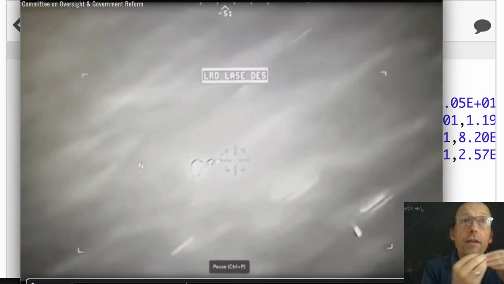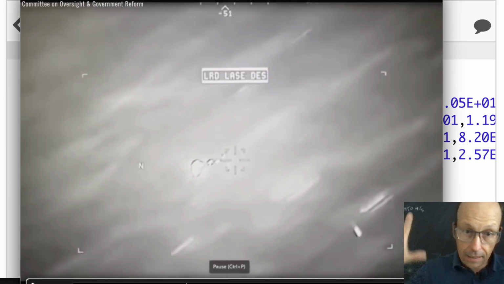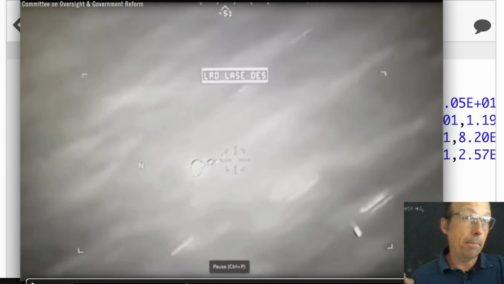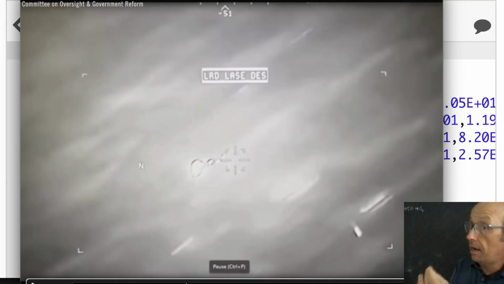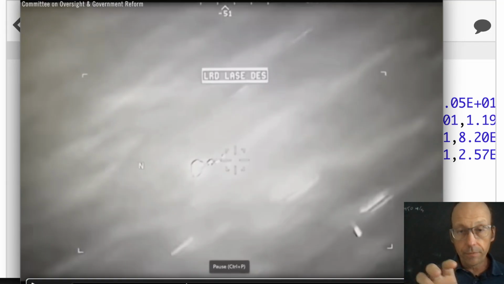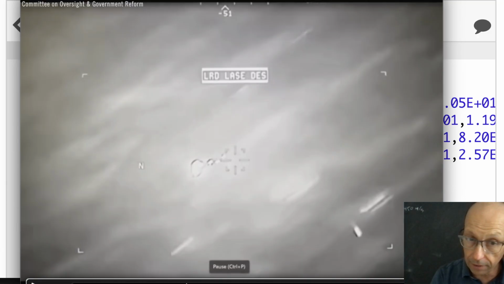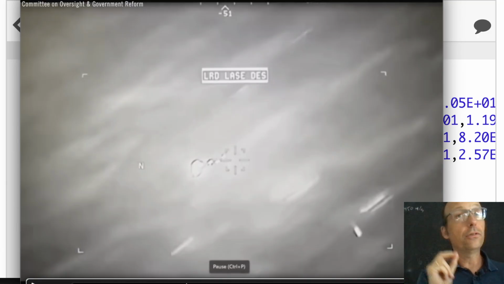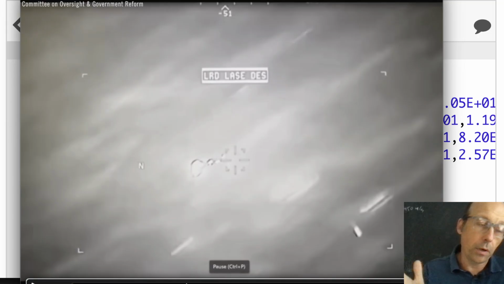So, one of the things in the past, a lot of these things were like, hey, it's just an optical effect. This is not an optical effect, right? That missile impacts the orb, and there is a result. There's not an explosion, because apparently these are non-explosive missiles. Okay. So what I want to do is use this video, make some assumptions, use video analysis to get velocities, and use that to find the mass of the orb. And that's what we're going to do. We'll do a bunch of stuff, but that's what I want to do.